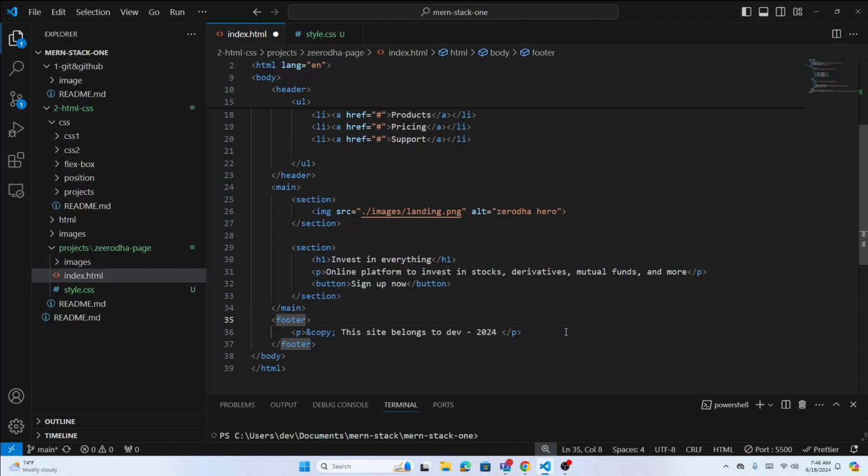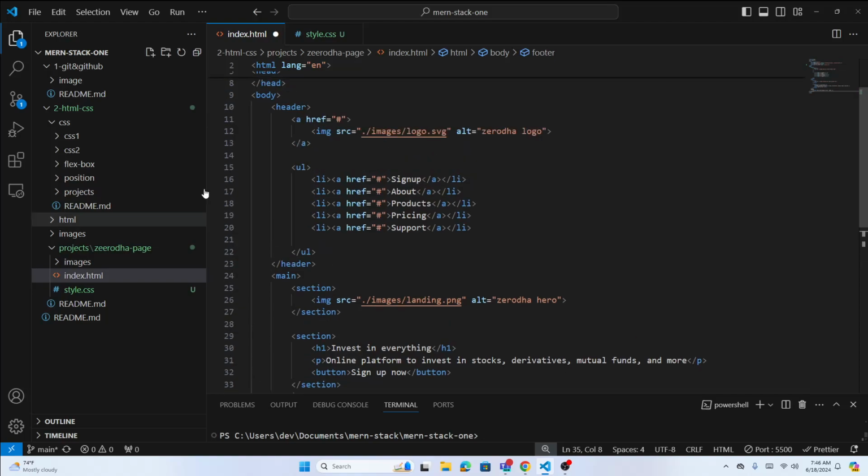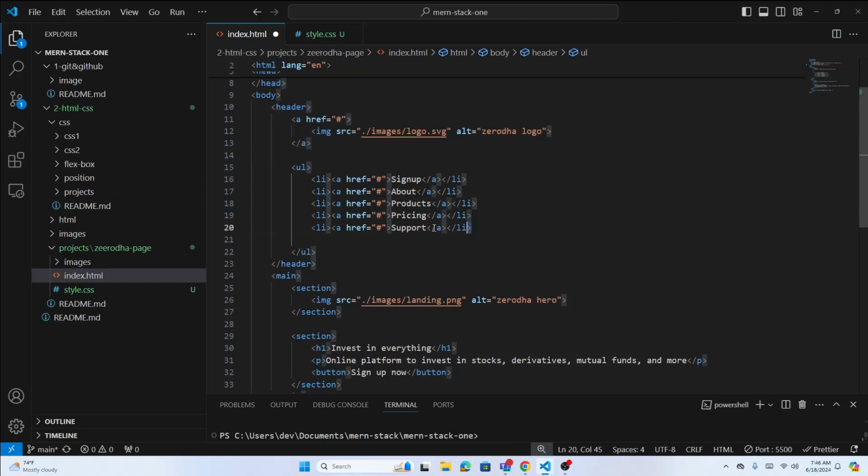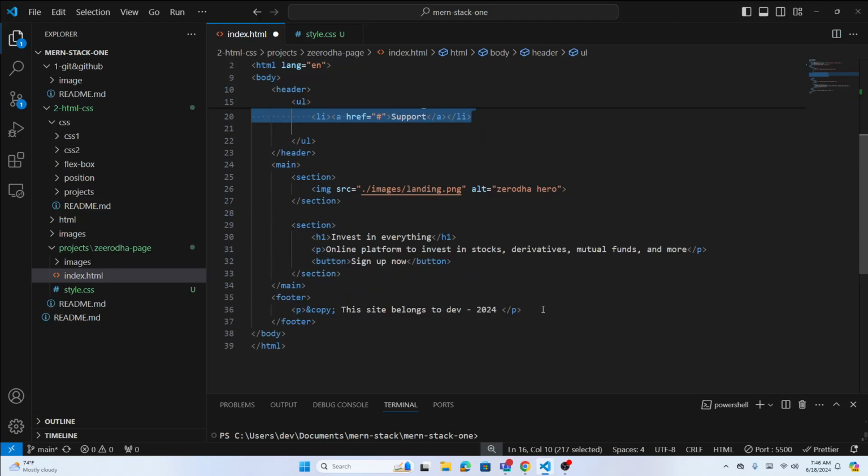We can call these three different boxes or three different children of body, right? Children of body. Okay, so header has two children, an a tag and ul, right? If you look, ul has 1 2 3 4 5 children. Okay, so now you understand how we have structured all this. Okay, this is the first child, this is the second child of the main.